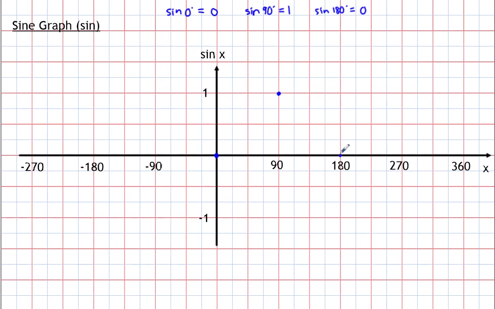So back down here. So it goes 0, 1, 0. Okay. Maybe we'll predict what's coming next. Sine of 270, type it in, is minus 1. So that's down there. And then sine 360, I'll see if I can squeeze it in at the top here. Sine 360 should come out as 0 again.